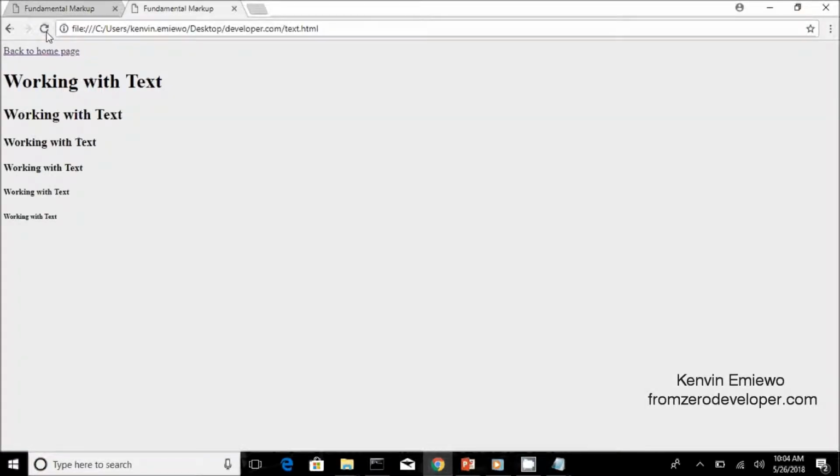You see, just like that, you're working with the same text but in different ways. That's just for headers though.